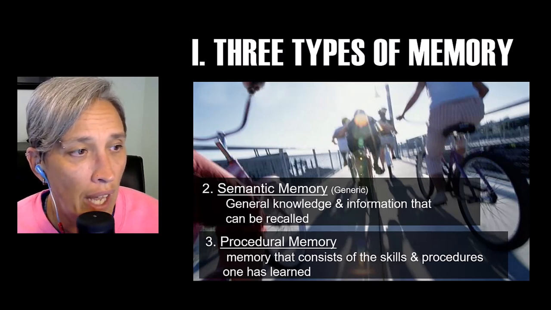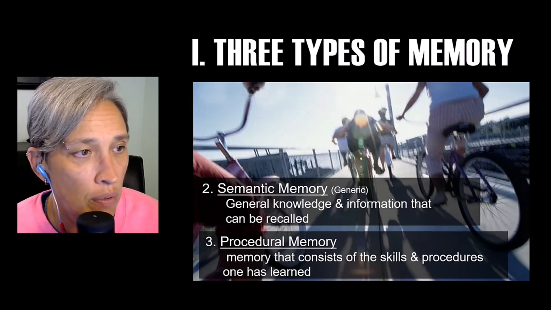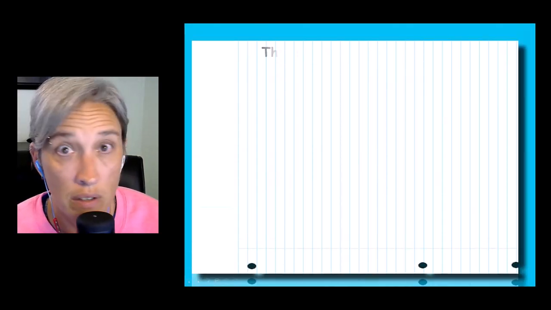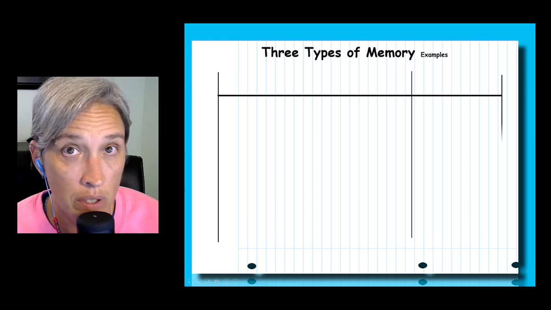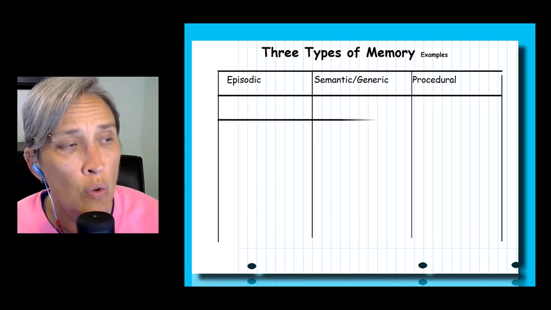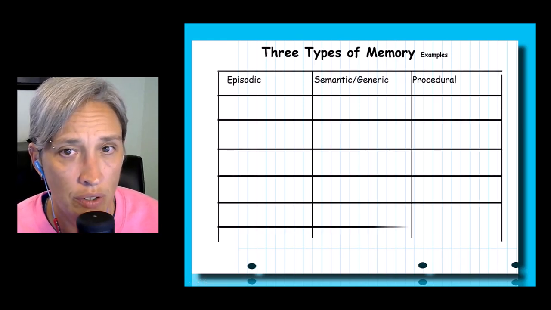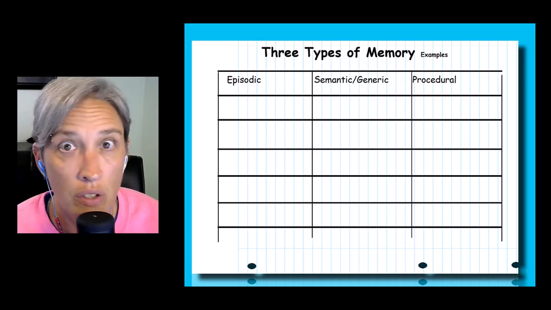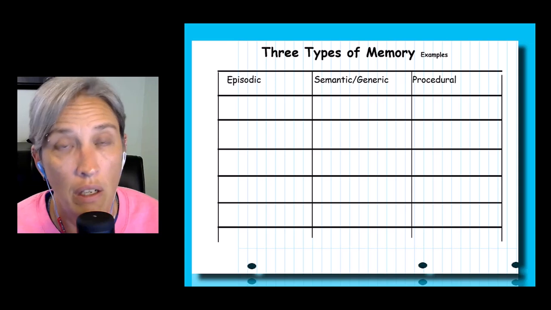All right. So lastly, just to recap, we've got 3 types of memory: episodic, semantic, and the skills and procedures, procedural memory. So think about ways that this applies to you. An episode in your life. Yesterday, I watched the football game. I kind of wished I hadn't.